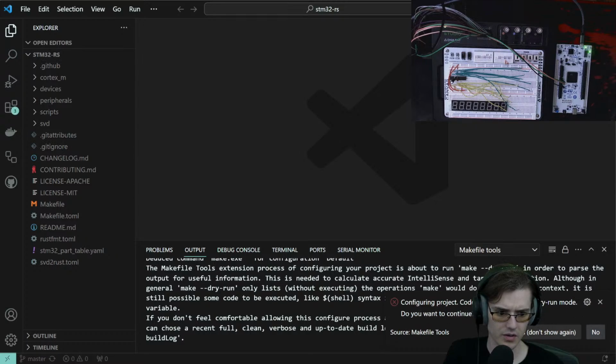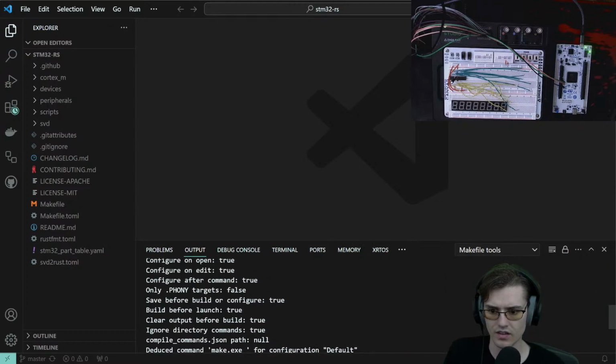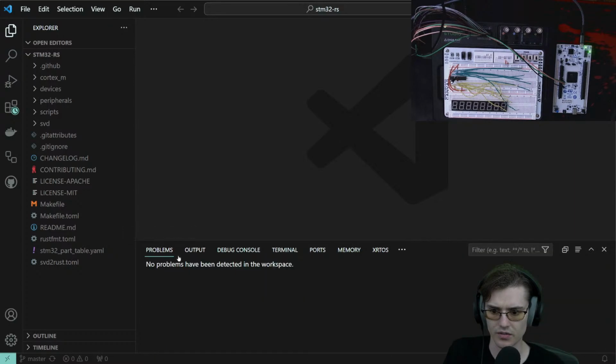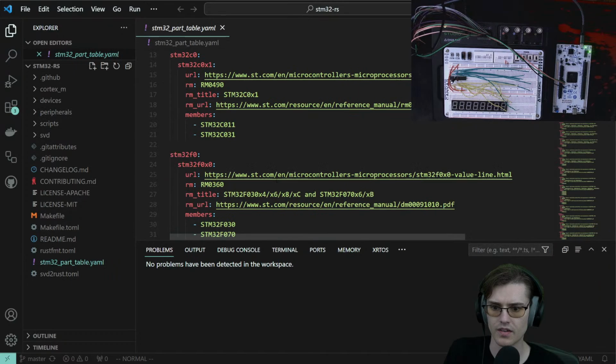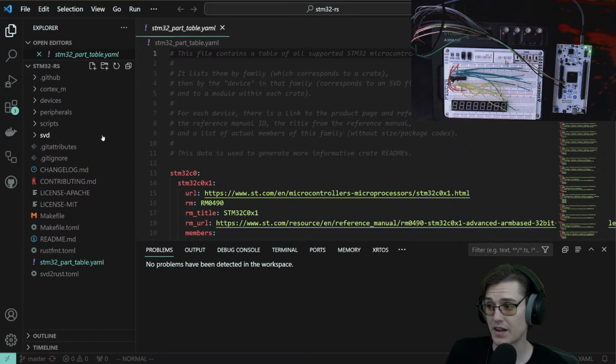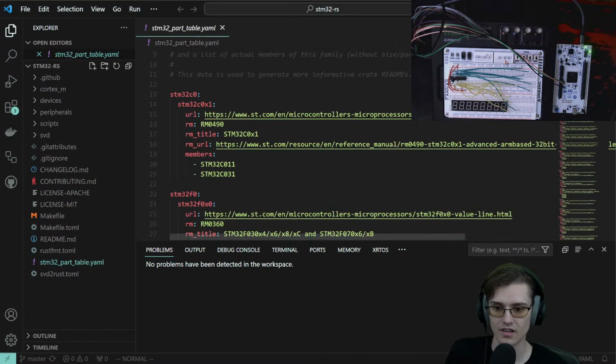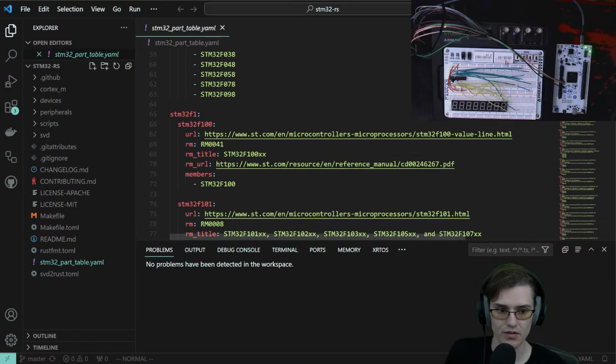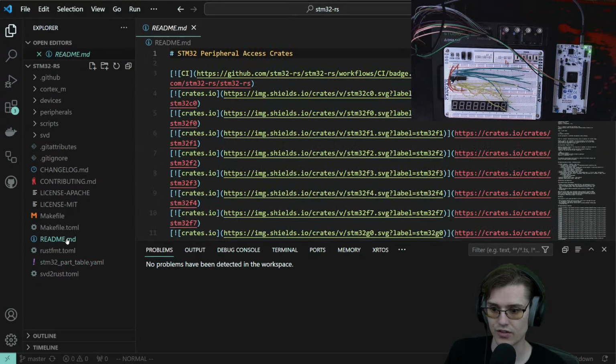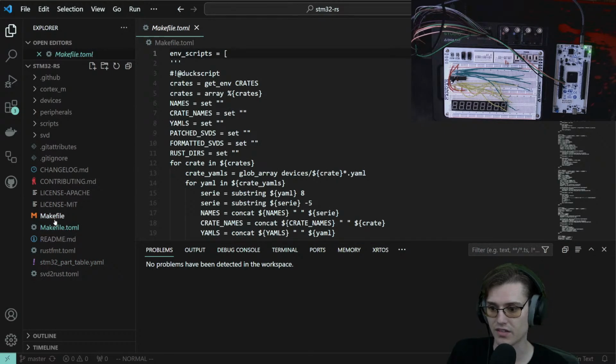Okay, what have we got here? We got a pop-up, Makefile Tools, nah. What's this? These are extension pop-ups. Okay, this looks a lot nicer than when I was looking at it on GitHub itself. I like the colors. Colors are always so nice, except for the README. The README is definitely going to look better on GitHub.